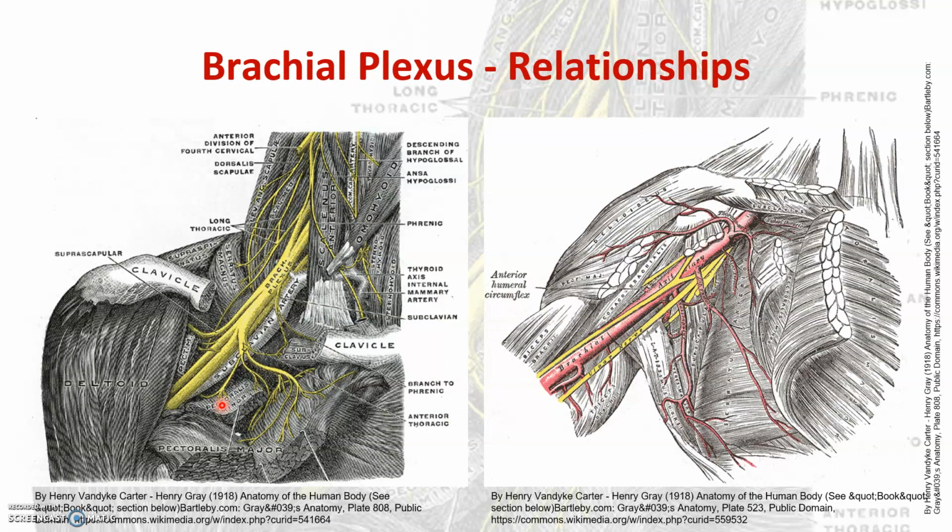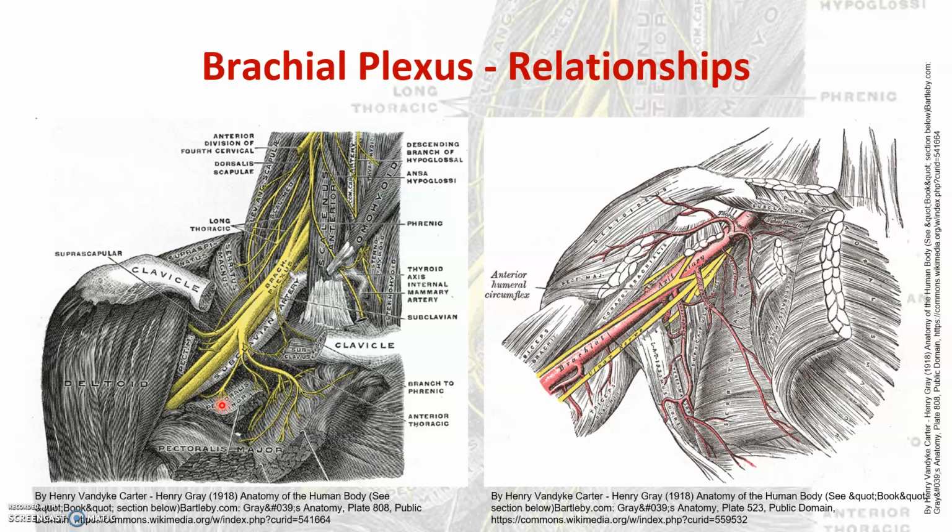It's important to understand the anatomical relations of the brachial plexus, both to help us understand injuries that might occur and also to conceptualize the anatomy behind brachial plexus nerve blocks. So the roots emerge from between scalenus anterior and scalenus medius in the neck laterally. The plexus then runs down and laterally across the anterior triangle of the neck, deep to the deep fascia, in relation to the subclavian artery initially and then the axillary artery.